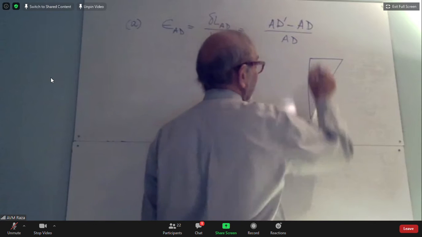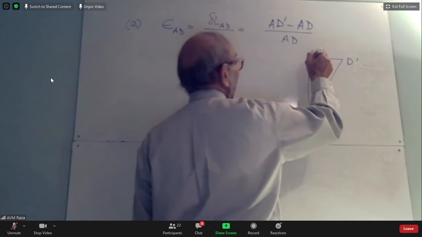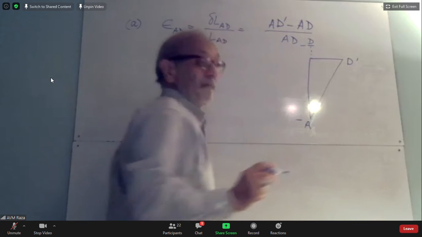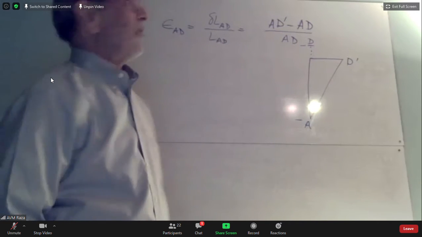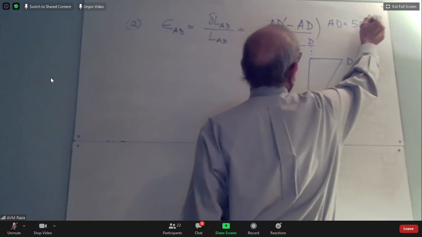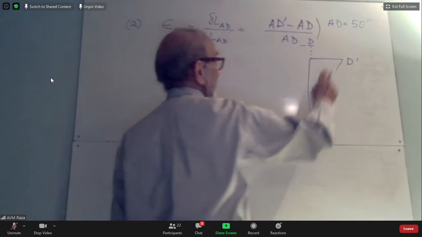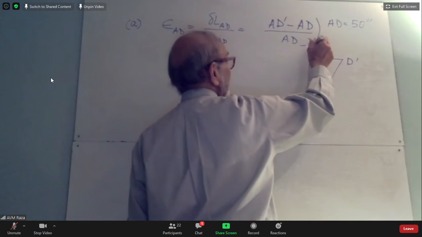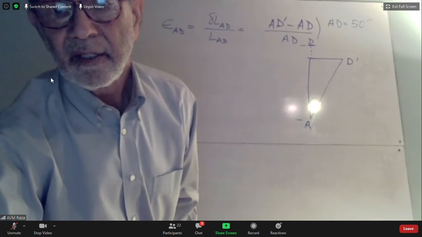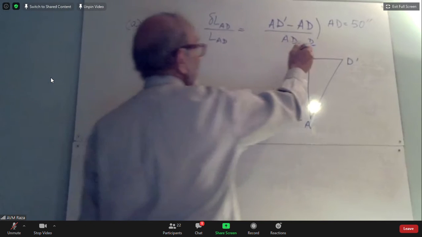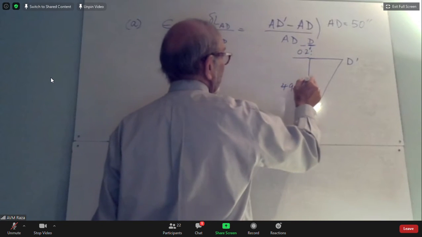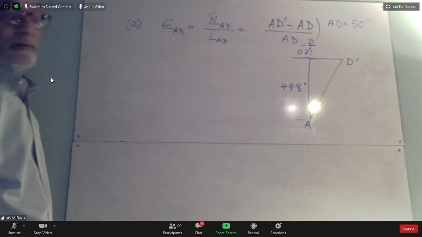This is your A, this is your D prime, and this was your D, original AD. This length is given as 50 inches, I believe. Yeah. AD is equal to 50 inches. So in this formula, AD is known, it is 50 inches. And we want to find AD prime, which is this length. But the vertical drop is given there, which you can see at the right, and he's shown this here, 0.2 inches. So if this is 0.2 inches, what is this length then? 49.8 inches. 50 minus 0.2. Everybody good?